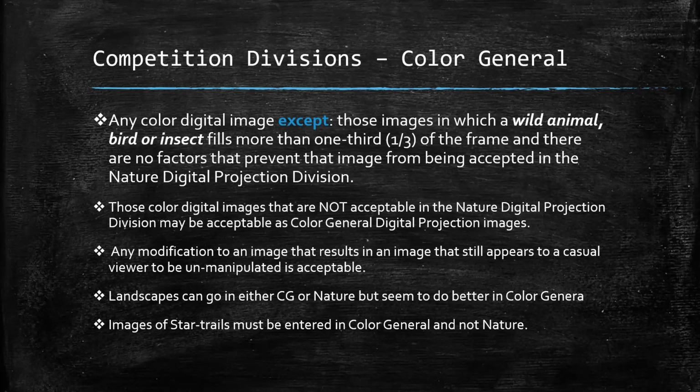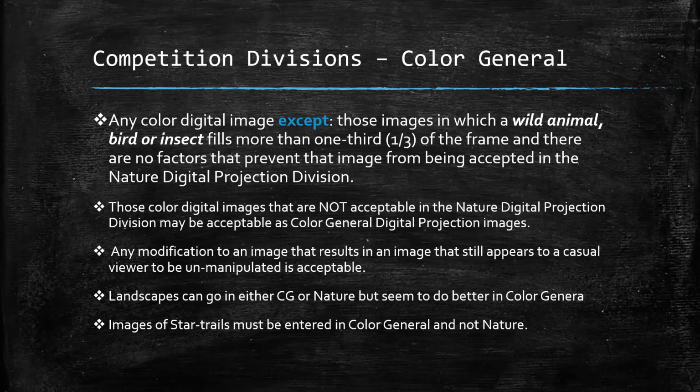Those color digital images that are not acceptable in the nature digital projection division may be acceptable as a color general digital projection image. Basically just what I was talking about earlier. Any modification to an image that results in an image that still appears to the casual viewer to be unmanipulated is acceptable.